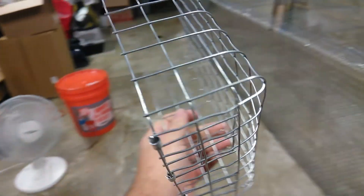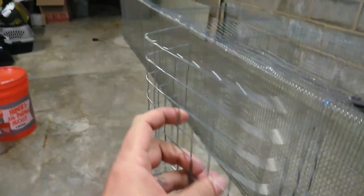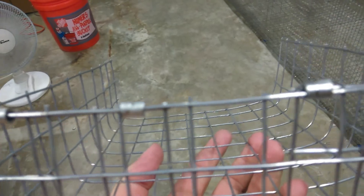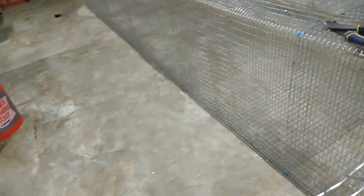This is your finished hay or straw feeder to mount to the outside of your door. I showed you how to cut it and how to fold and bend it. Now I'll show you how easy it is to put it together - it just takes four J-clamps right on the front, holding the three folded pieces together. Now you've got your basket that mounts to your door - shove hay down in and they're good to go all day long. Just cut the doors, get them mounted, and mount these on the doors and we are off to the races.